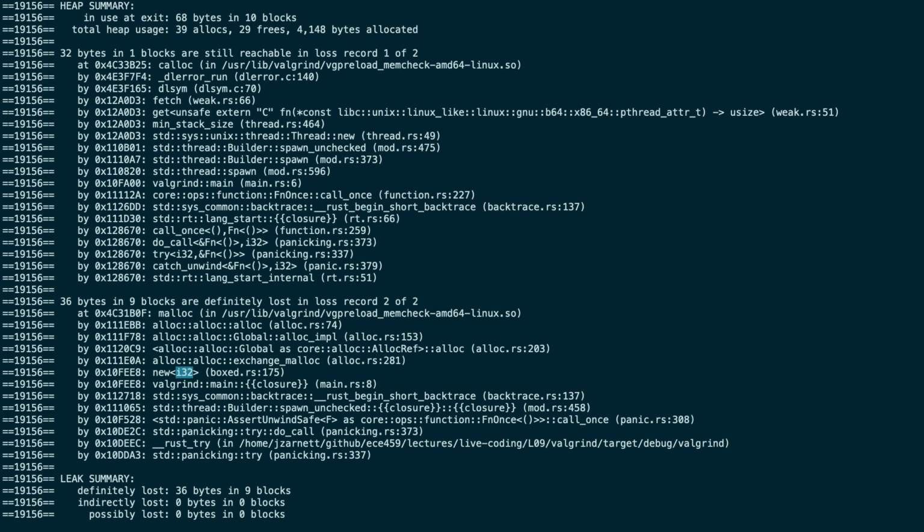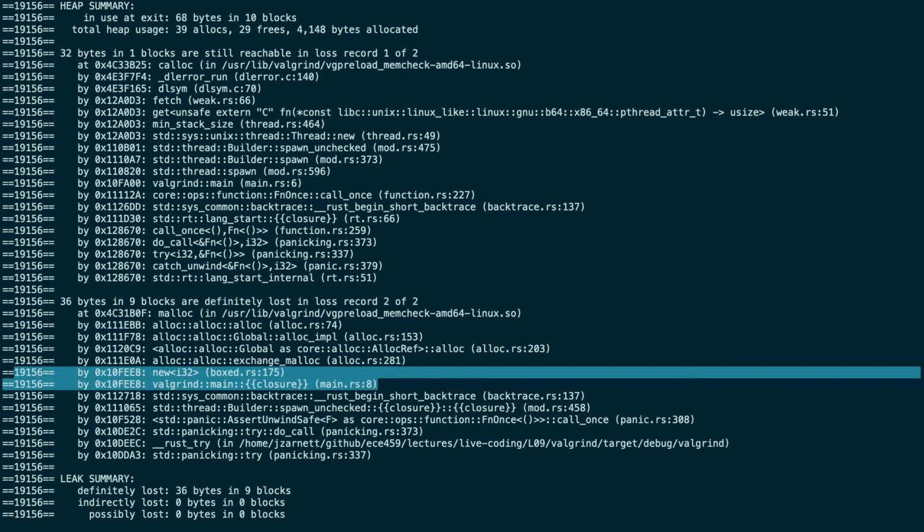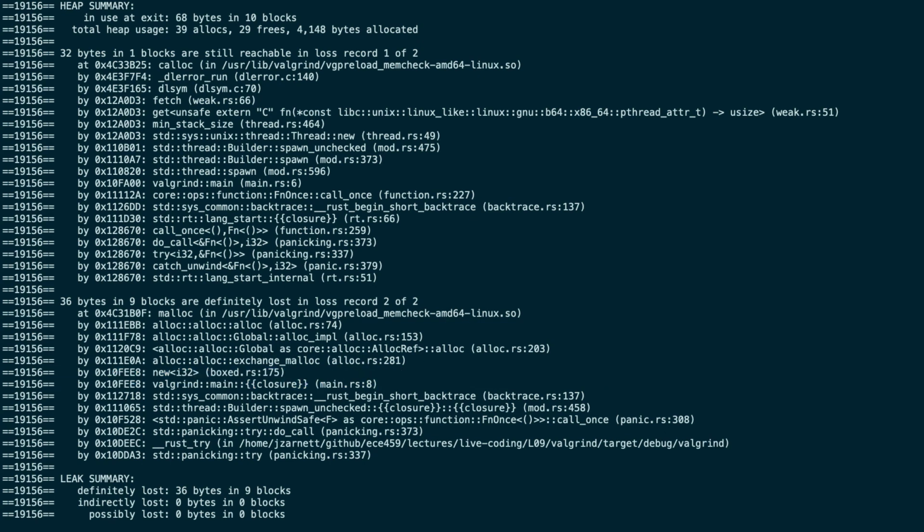Eventually, of course, that goes down into the system memory allocator and eventually ends up being a malloc. Fine, that's okay. But it's a little harder to read than we would have seen for the equivalent C program, where it would say, all right, here's exactly the line and here's exactly what happens. Even though this does tell you the line, it's less obvious because it's a closure, so there's no function name associated with it. If I move that content to a function, it would make it a little bit easier to see. As we've discussed, though, fortunately, this kind of memory leak is much less likely to happen in Rust as compared to other languages, so the fact that narrowing down exactly where the problem occurs is a little harder here should not make your life too much more difficult.